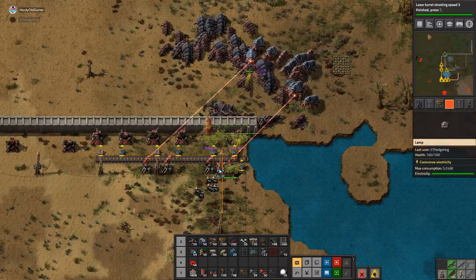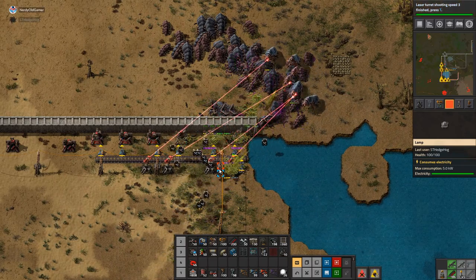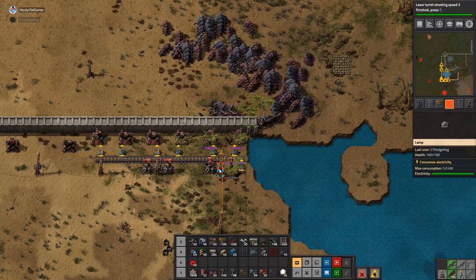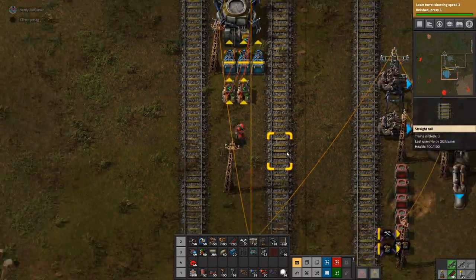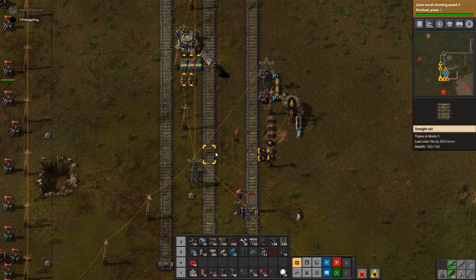Where are they destroying stuff now? Everywhere. Up in the corner. They're getting through, almost. God damn it. So now, that's because I wanted to request the chest here, and I didn't have any. But now I do.